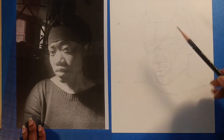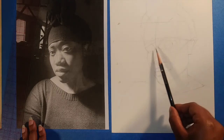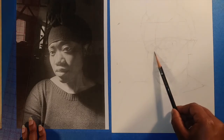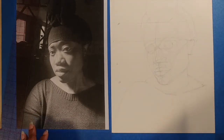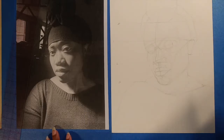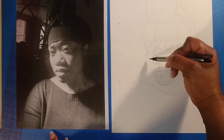So now that I have that in, I'm just gonna come in and draw in some eyeballs. So I'm dragging my pencil once again to get my eyeballs in. And I can come in, get some angles in for my ear just a little bit. Some of these lines are gonna start to disappear sooner or later. But I just wanna get this drawing down. Just getting it down, that's all I'm trying to do.